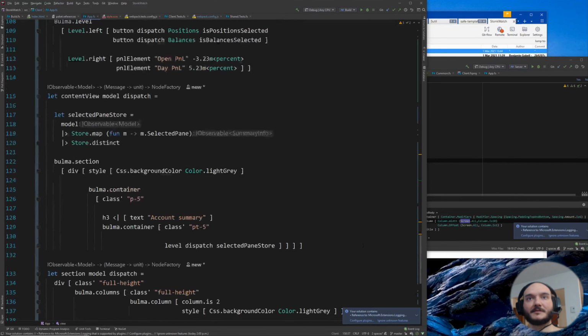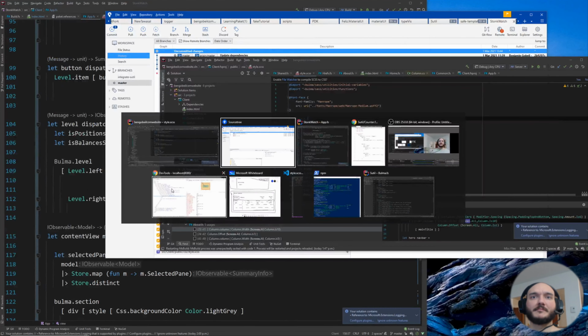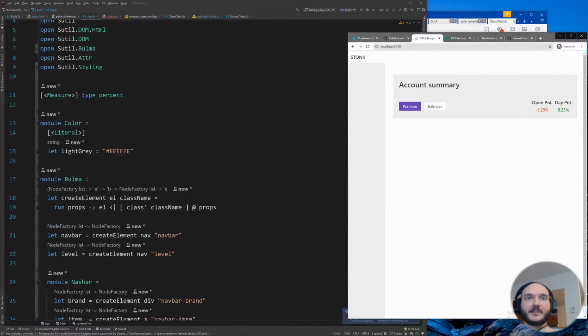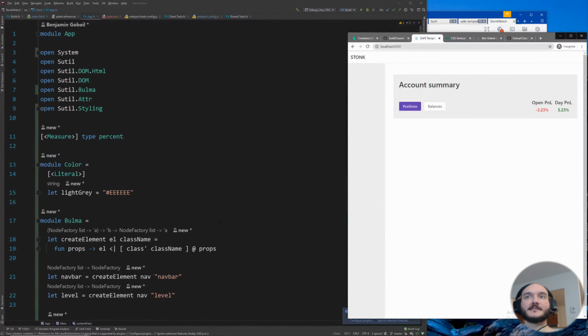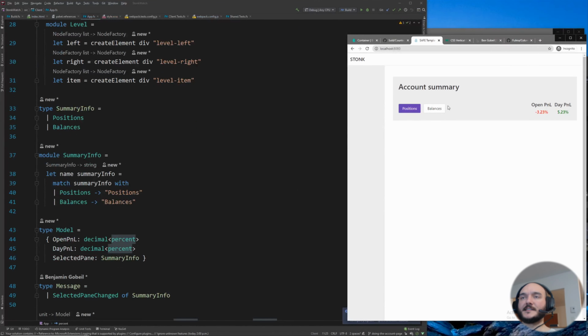So let's see what we have here. If I open up the page, when I click it changes. That's good. We do have this blue around, but I don't care for now. Just going to let that slide for now. So we should probably commit at this point. We did a lot of things. So now we want to add the box below.